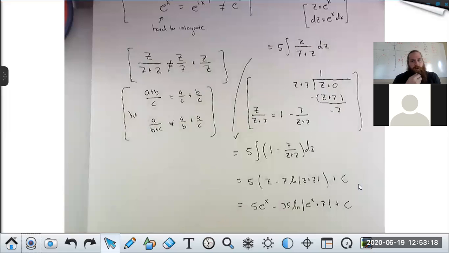Simon asks an interesting question. Can we long divide with the e to the x? Yeah. So the rules that make long division work are specific to polynomials. And e to the x is not a polynomial.